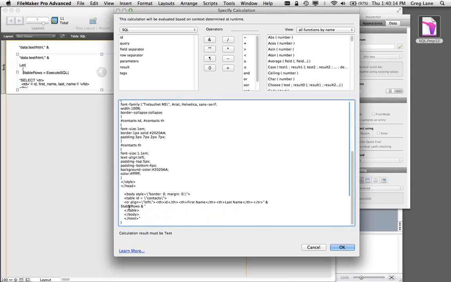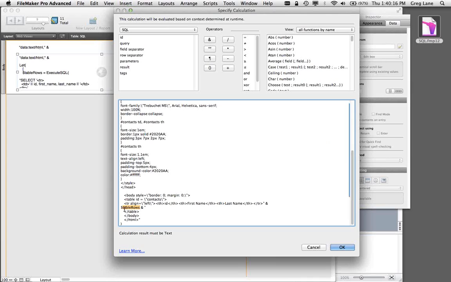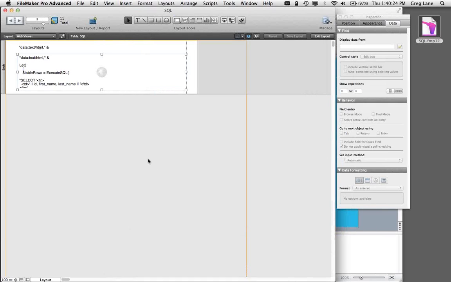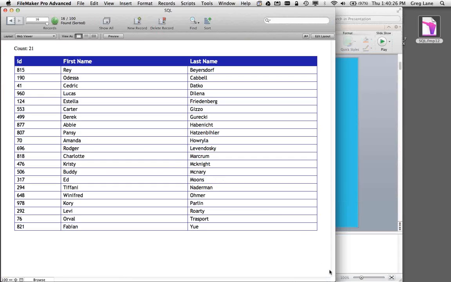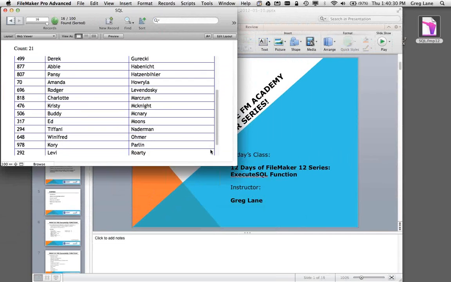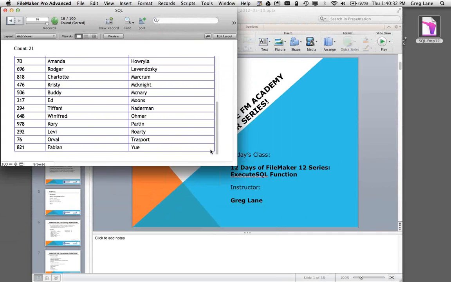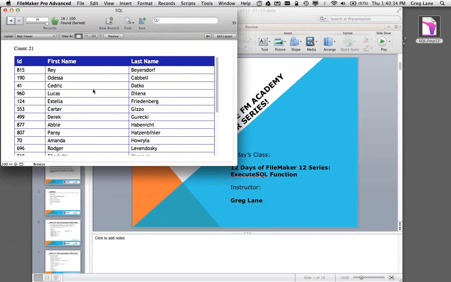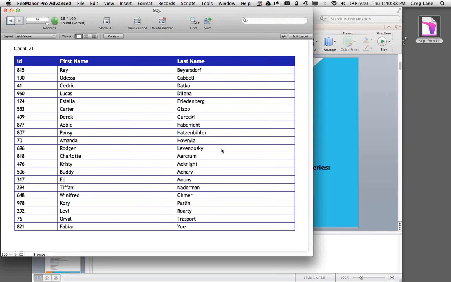But then the result down here, we're just including the table rows variable as part of the content for this table. And that gives us just a nice HTML table. We can shrink this down, and that's nicely scrollable inside that layout. So there's a lot you can do to work inside of a web viewer. Lots of creative things you could do there.